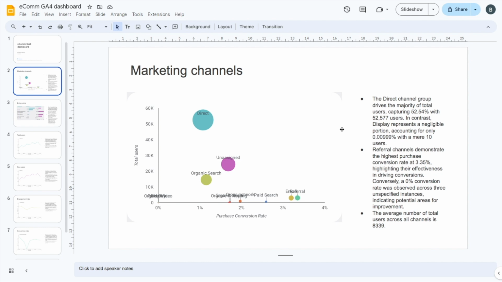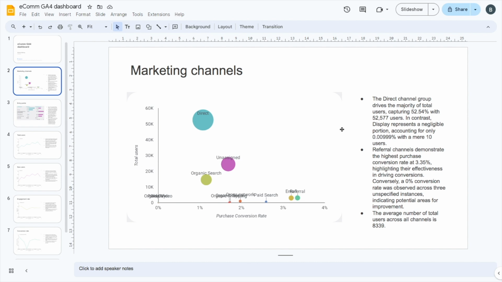The first comments tell us that the direct traffic channel has generated the majority of users at 52.54%. Also, it notes that Displayed has brought in an insignificant percentage of users, less than 0.01%, meaning that it has generated nothing.